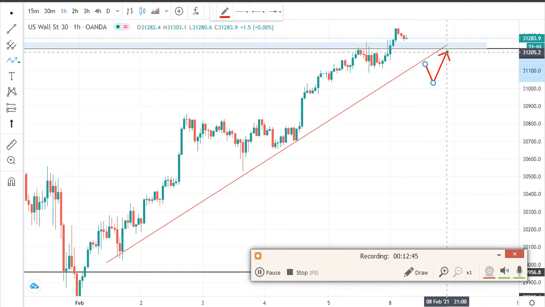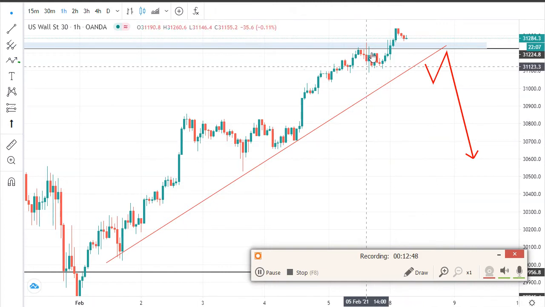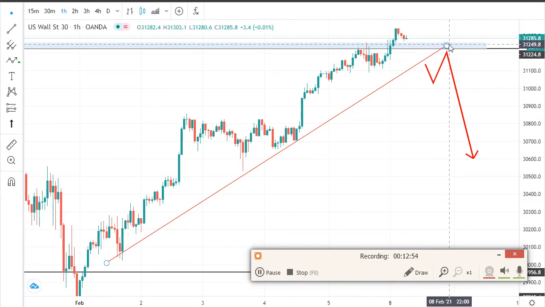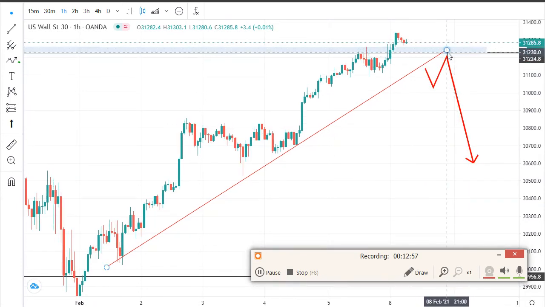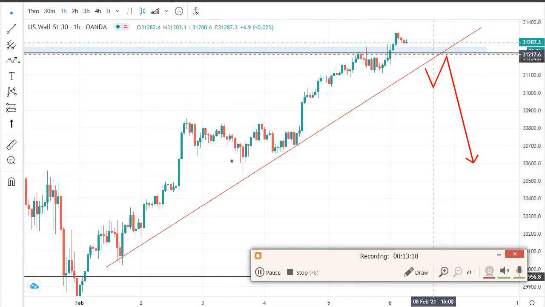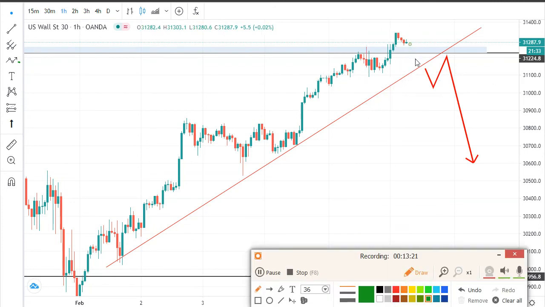If the market doesn't break, then don't even think about selling, because if it doesn't go through this line, it means it's going up. So these are the simple rules. You don't sell because the market did not break your line. Rules make your strategy very simple and easy. Even if it comes somewhere here, you don't sell. Wait for it to break.